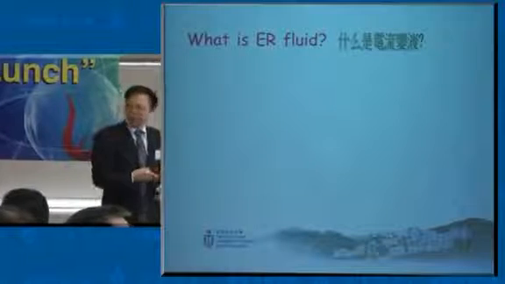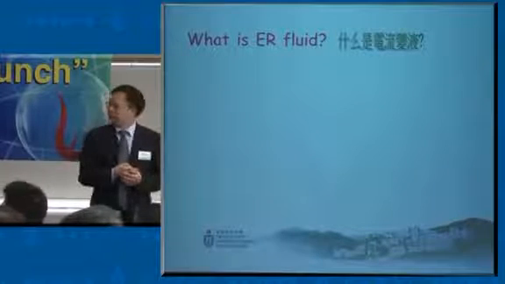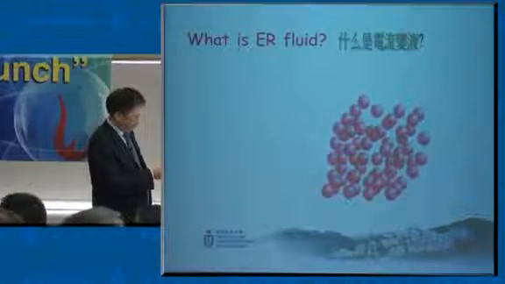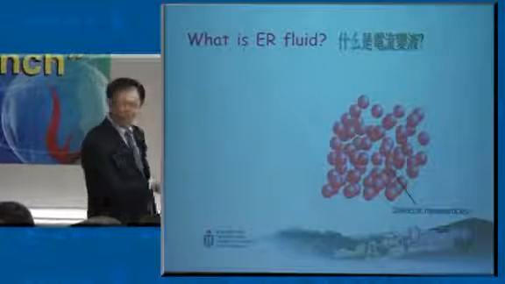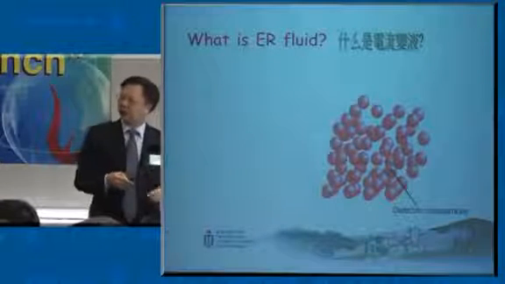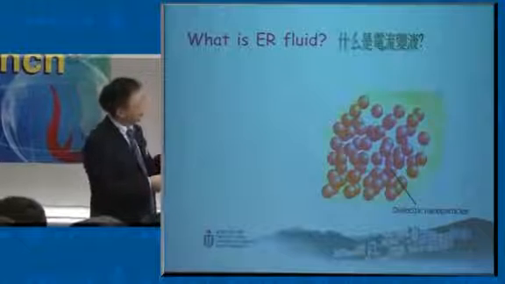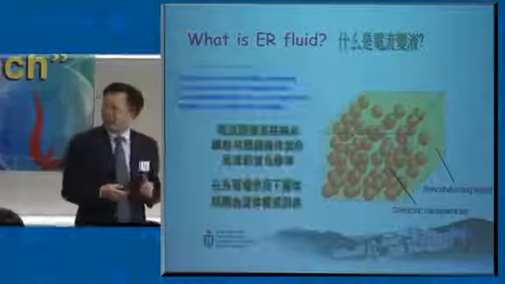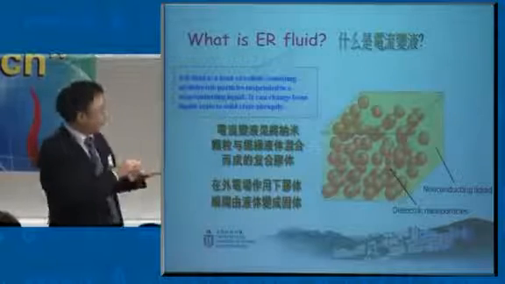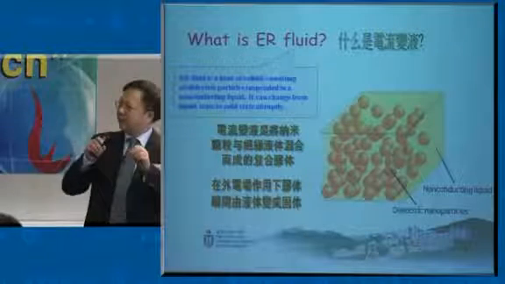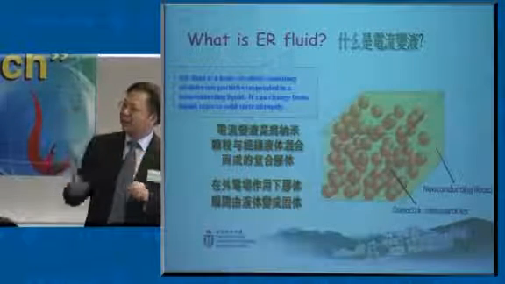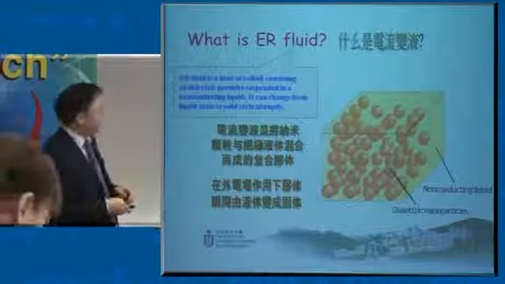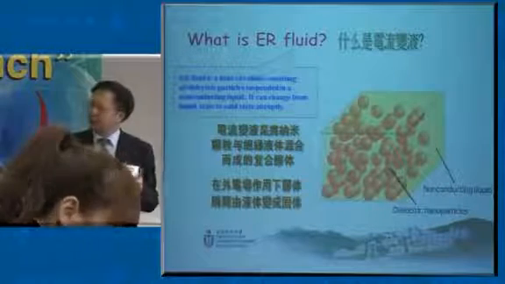So let me first introduce what an ER fluid is. Actually, it's a basic fluid with some nanoparticles. These nanoparticles, just like a powder, are mixed with a liquid, and this liquid is a non-conducting liquid. It's like yogurt, with a very, very low viscosity. But however, this material is very, very smart.